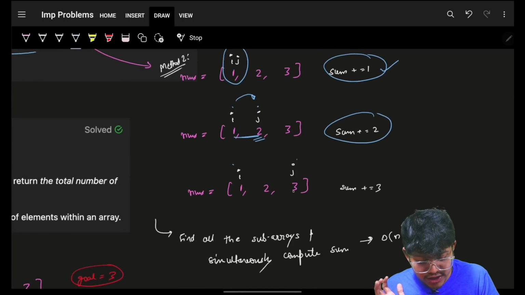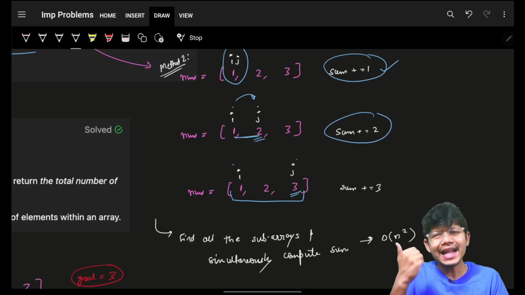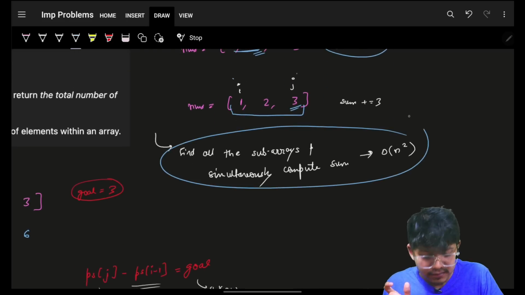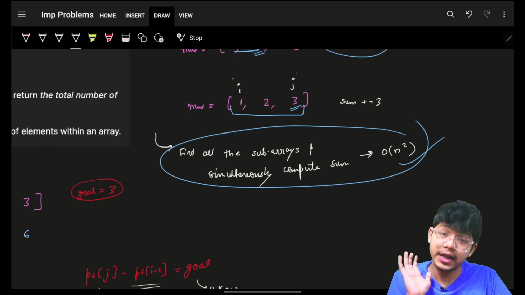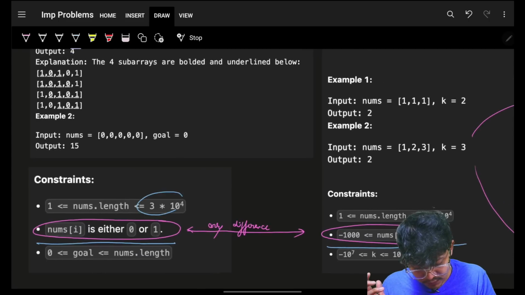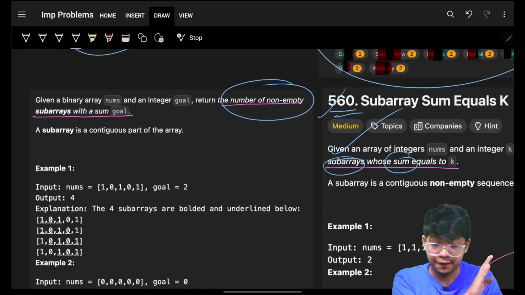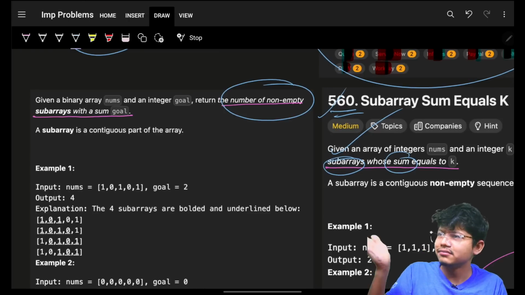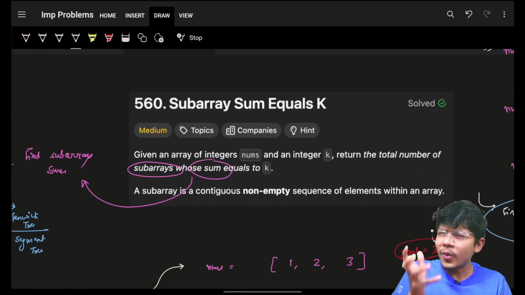Again, as you move on your j, only add the jth component. So you will get the subarray sum from I to j. And that's how you can optimize it and get, for all these subarrays, the subarray sum parallelly in O of n square time also. Okay, but still, by the constraints, still it will not work. For me, like neither for this nor for other problem. Again, on the right side, I have 560. On the left side, I have what's the problem? 930.